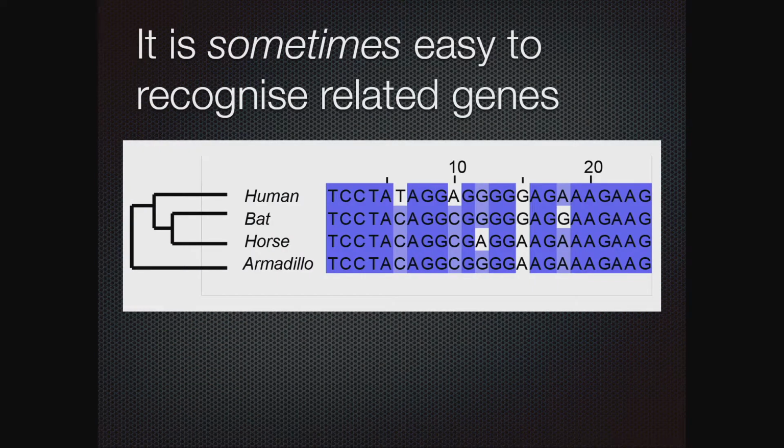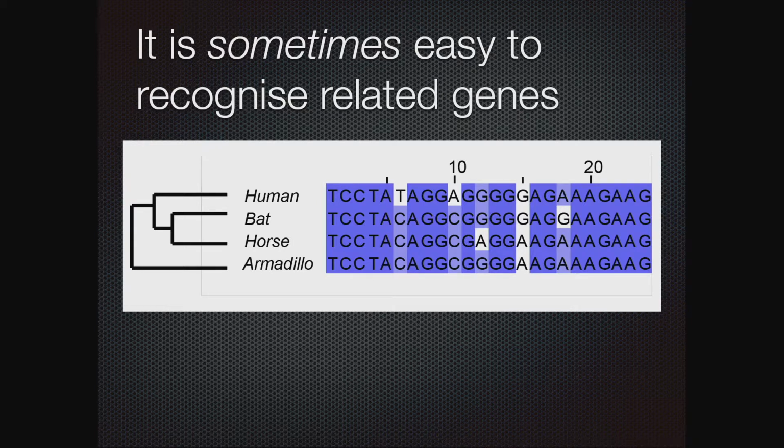This is the same sequence that I showed you before, to reiterate the point that oftentimes it's very easy to see that these are the same gene in the different species. You can see quite simply by looking at the DNA sequence, these really do look the same, and this is just a very small bit of sequence. This is taken out of a much, much longer string of sequence, where this is the pattern that you see across the whole thing. It's very obvious when you're reading these sequences that despite these changes, these really are the same gene in the different species.